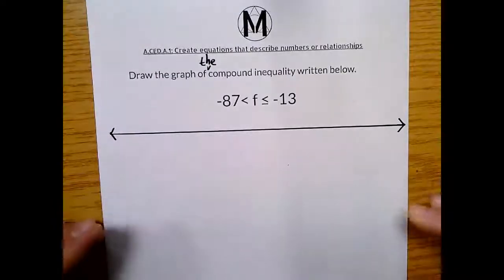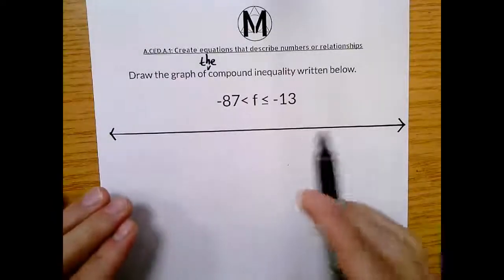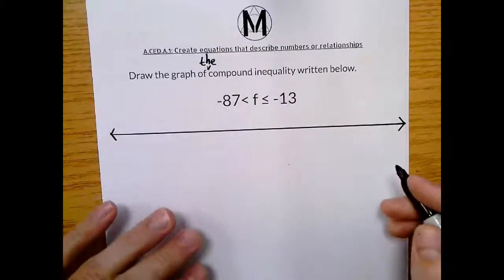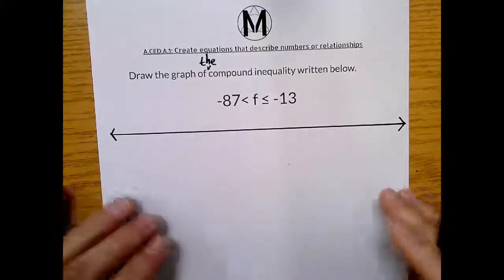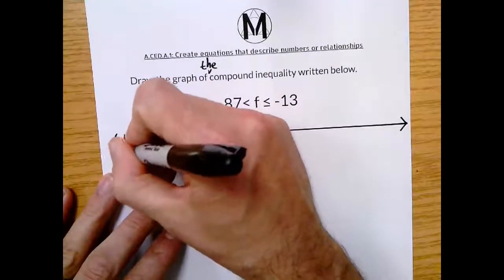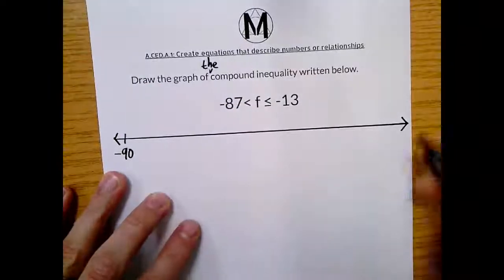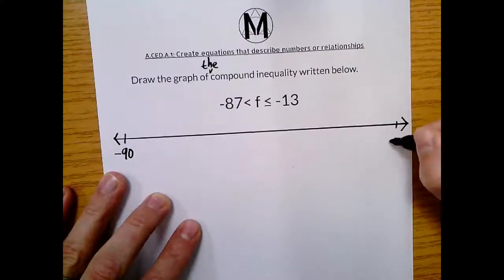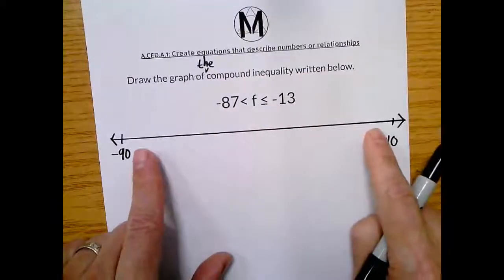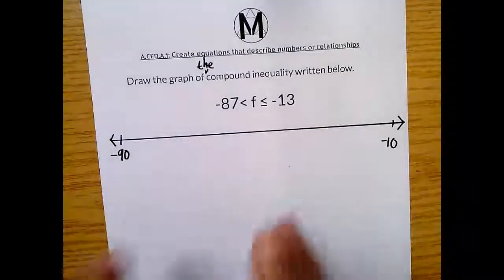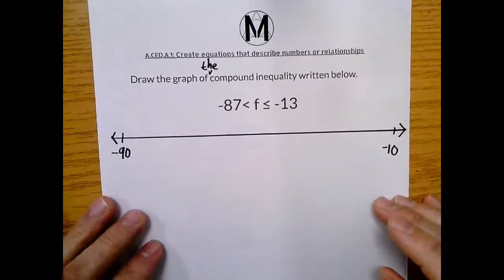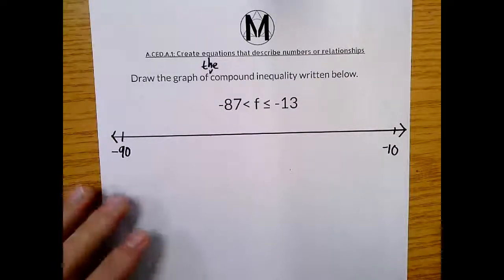And I want to get in the habit here of building a graph with a consistent interval and then letting this kind of live inside of that established interval. So what I'm going to do is I'm going to work by tens. So down here, I'm actually going to go to negative 90. And up here, I'm actually going to go to negative 10, right? And so these will live inside of these numbers on that graph, but I'm going to make a nice consistent graph. It's just good practice, and it's also something that I see a lot of mistakes happen with in terms of making nice, consistent intervals.